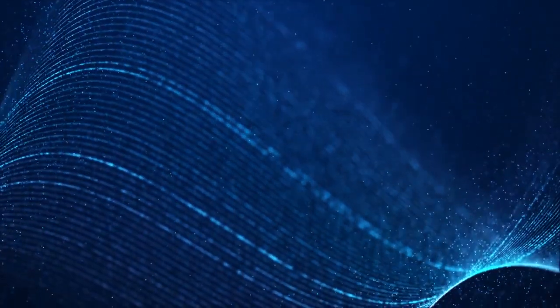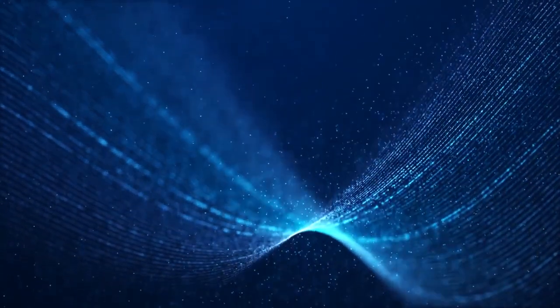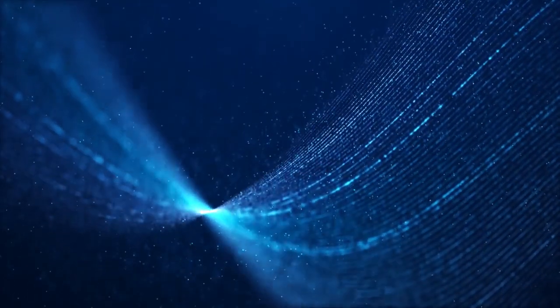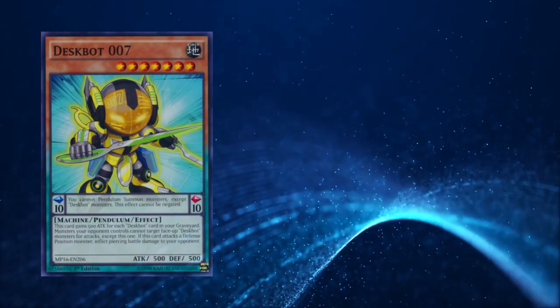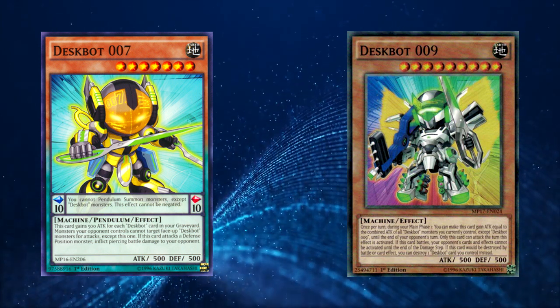Unfortunately for me, there is a ridiculous amount for this deck, by which I mean 27 cards that I've found. And those are just the ones that I've actually found. Anyway, let's start this off with the last 2 archetypal monsters we haven't covered, Deskbot number 7 and Deskbot number 9. Now, there's a couple of reasons why I don't run these 2.